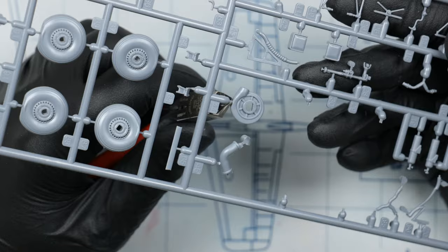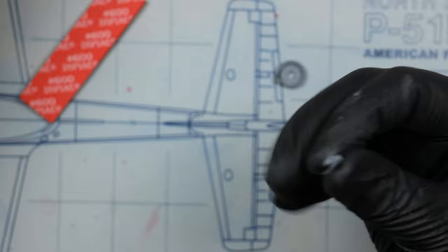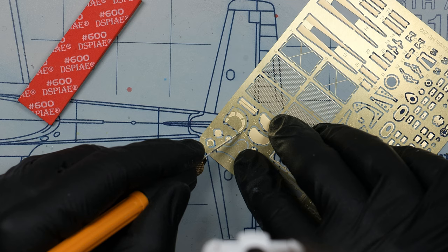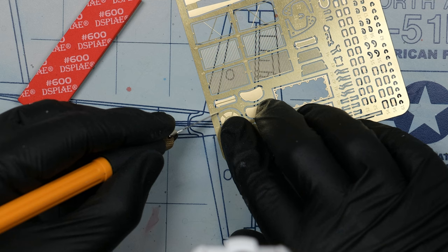Now we are going to assemble the turbo intake. This is the first part where you are going to be introduced to some photo etch, which I think was a bit of bad engineering on Italeri's part, because they could have omitted that photo etch part quite easily and it wouldn't have made any difference in quality.